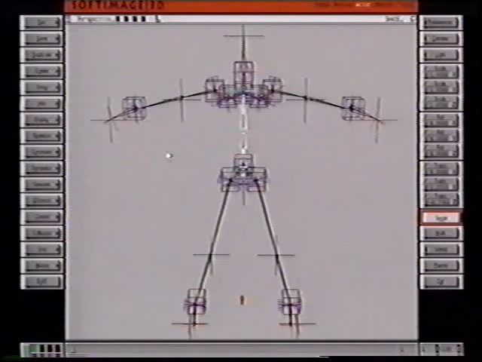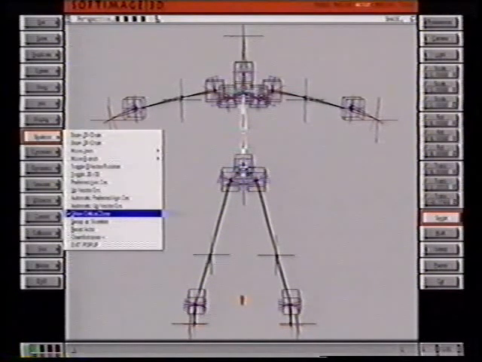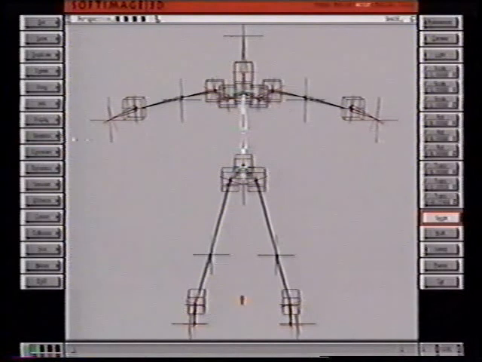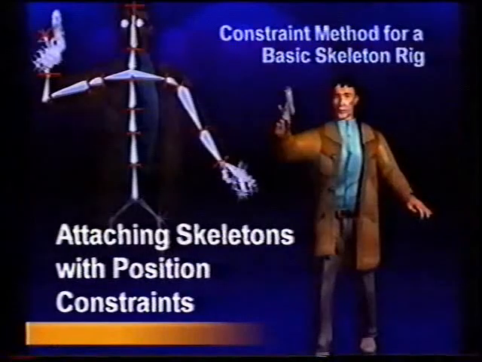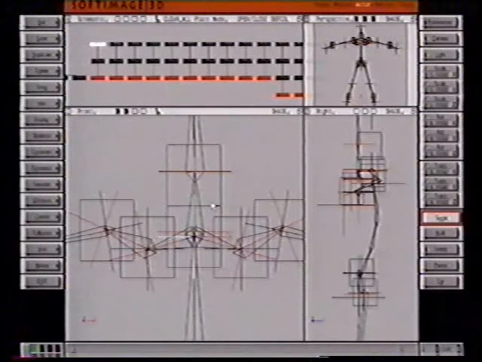The next thing we're going to do is set the constraints on these. So I want you to go to Skeleton and turn off Show Critical Zone so you don't see those blue lines and we don't accidentally pick them when we're doing the constraints. To hook all our skeletons together into a rig, we're going to use position constraints to the control objects.